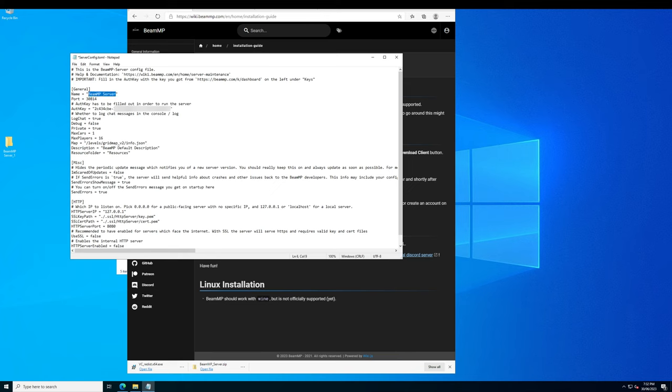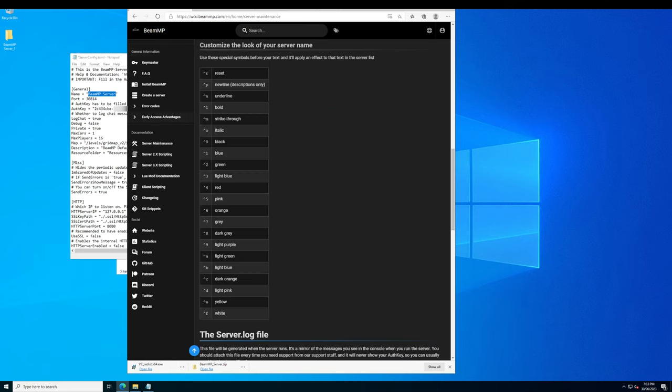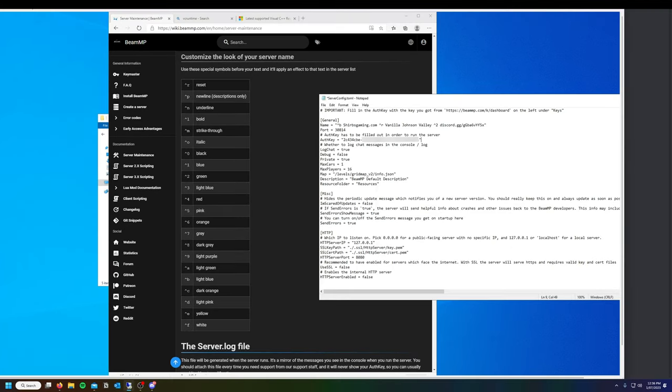Now when you're naming the BeamMP server, there's more documentation on their website if you want to change the color of the name, which you can see that I've done up the top there. So it will be this little symbol. Say if you want green, it will be the symbol number 2, and then text after that will be green. If you want to reset back to default after the text, you put the symbol and then the letter R, and then basically you can create whatever color you want in the server name.